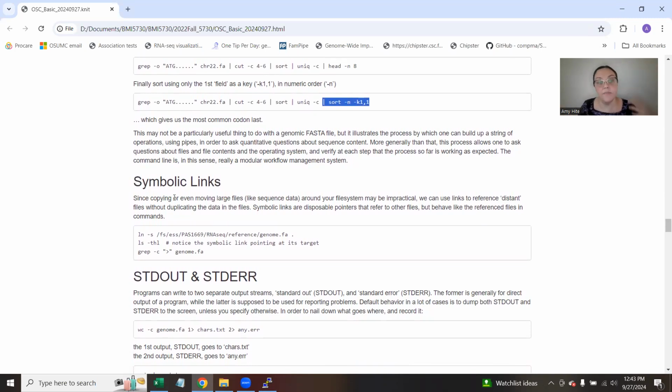So let's say you have a large file that's saved one place in your directory structure, and you don't want to keep referencing that file with the full path. So in the folder that you're working, you could just copy it. You could copy it into your folder, but that's going to take up space. So instead of taking up all of the space that would be needed to copy that file into where you're working, you can make a symbolic link.